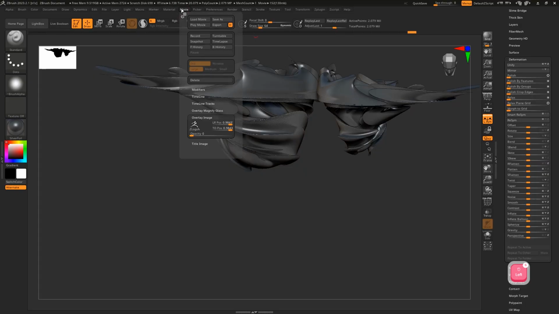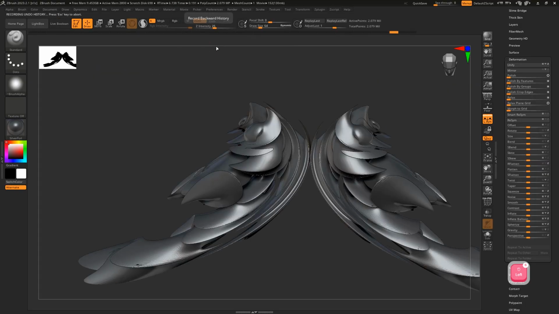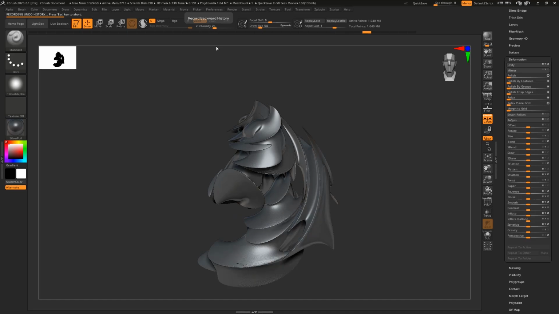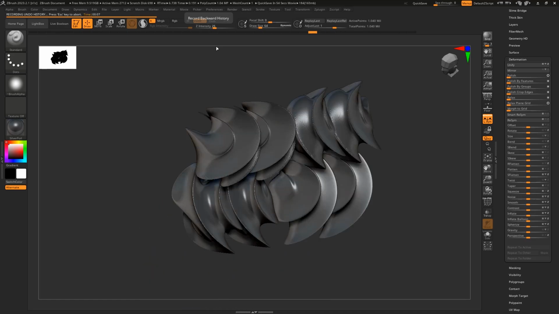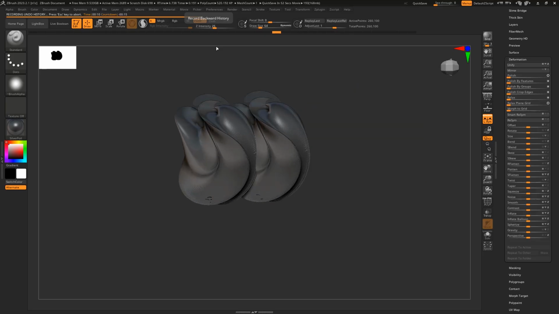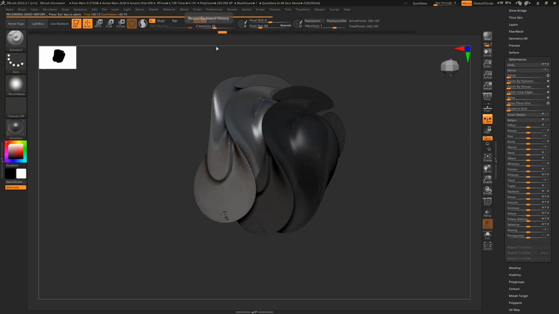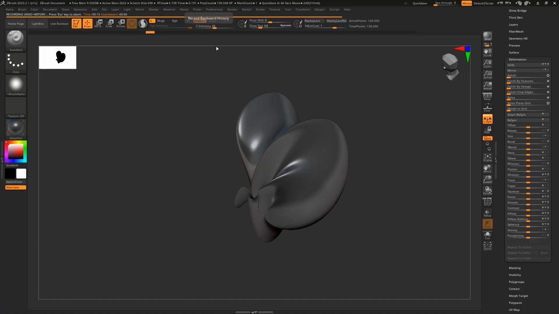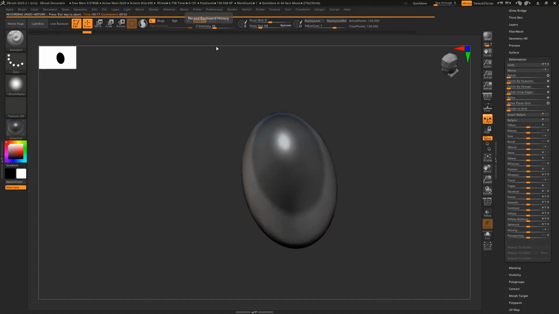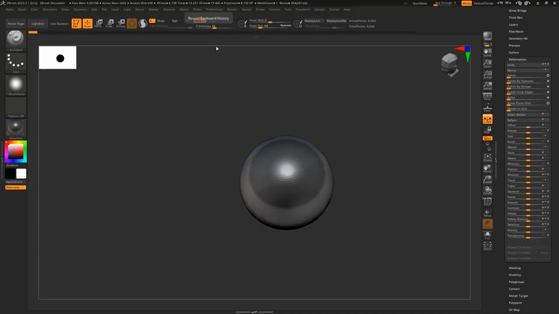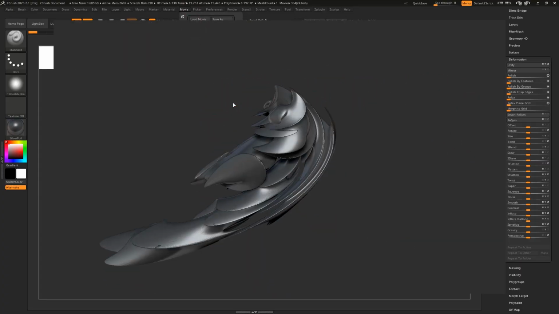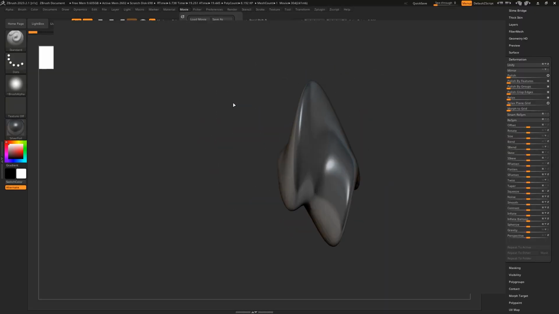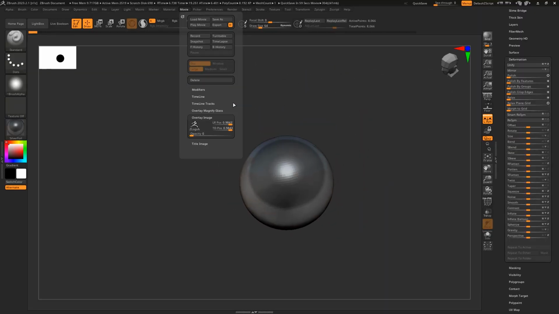If I do movie backward history, okay, now when I do movie and I hit play movie, you're gonna see it's gonna show me the first one with the first material and the second one with the second material. So whatever change you do and you create a movie, it will show the same thing that you changed.